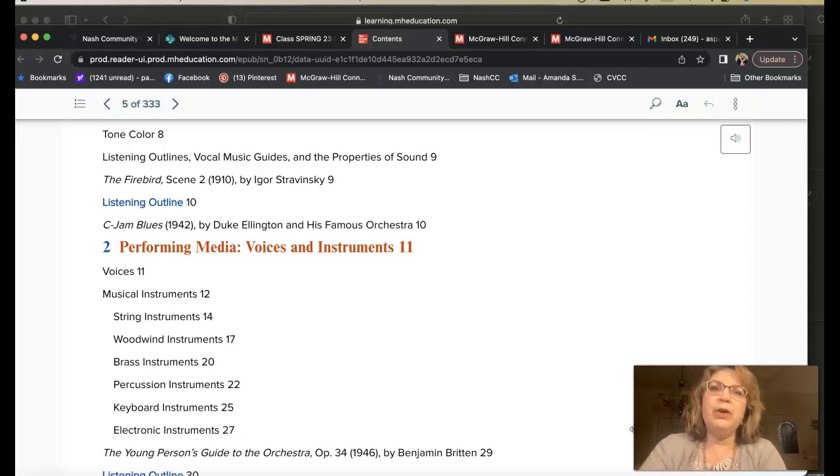Just so you know, McGraw-Hill Connect prefers Chrome or Firefox. Please don't wait until Monday, your due date, to try to get everything done, because if you have technical issues, you will in turn turn work in late. If you don't start until Monday, I don't have any time to help you. So please schedule some time for yourself to get assignments done early in the week. That way, if you run into technical problems, we have time to get them sorted out, because my late work policy is pretty firm.